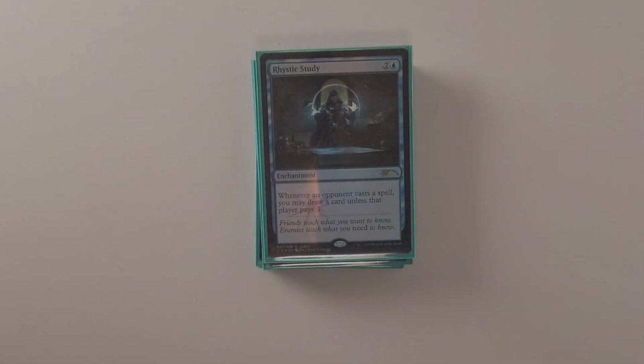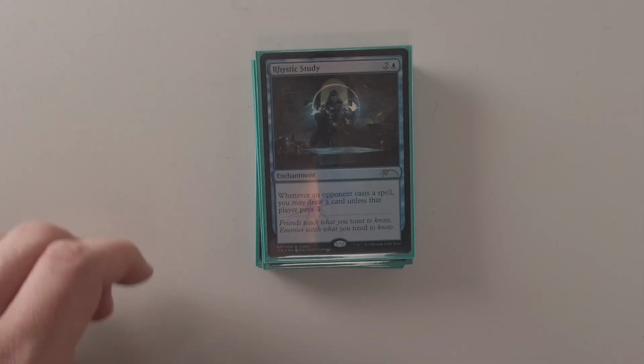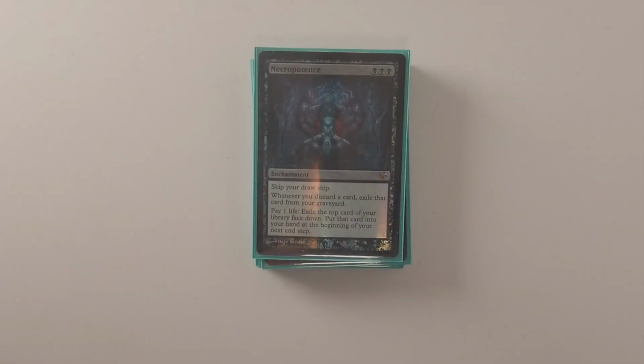Next up is Rhystic Study. Whenever an opponent casts a spell, you may draw a card unless that player pays 1. Rhystic Study is just an EDH staple. If you're not playing it, this will make your deck better if you're playing blue.